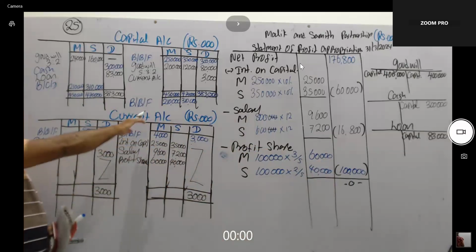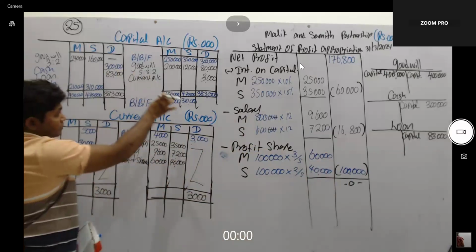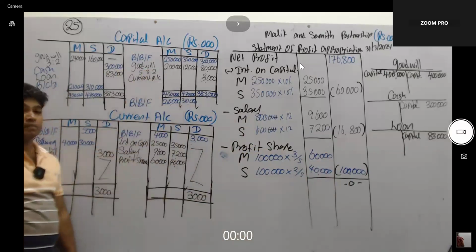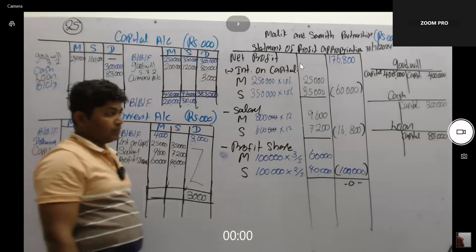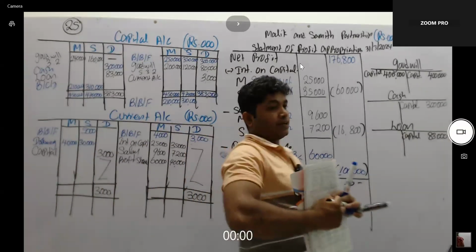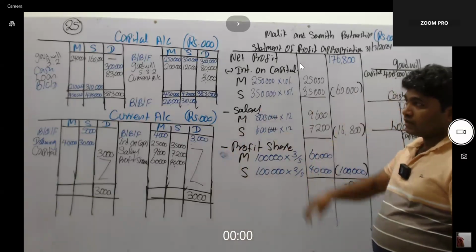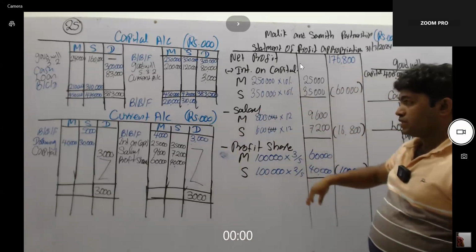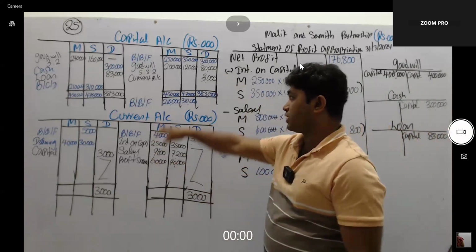Think how to calculate interest on capital also. Interest on capital should normally be calculated based on their closing balance, but by agreement it is given based on their opening capital account balance. Think how to prepare the appropriation account also. Right, then two partners available, the current account balance should be carried out on retirement at the beginning of the year. Think how to prepare partners capital account also, how to prepare appropriation accounts, how to adjust goodwill of the partnership. And the current account balance should be transferred to the capital accounts.